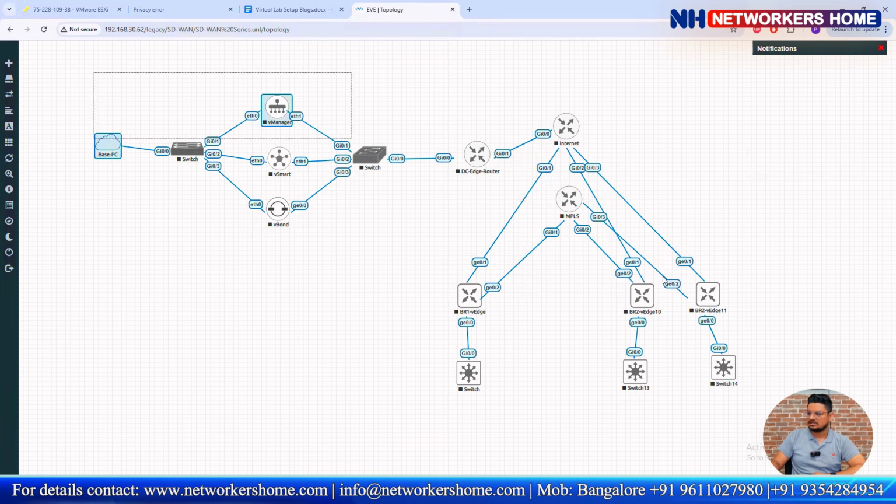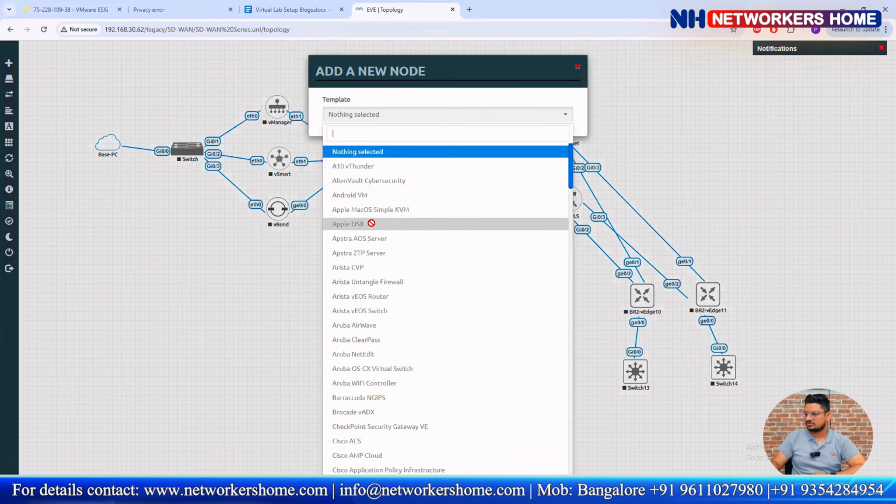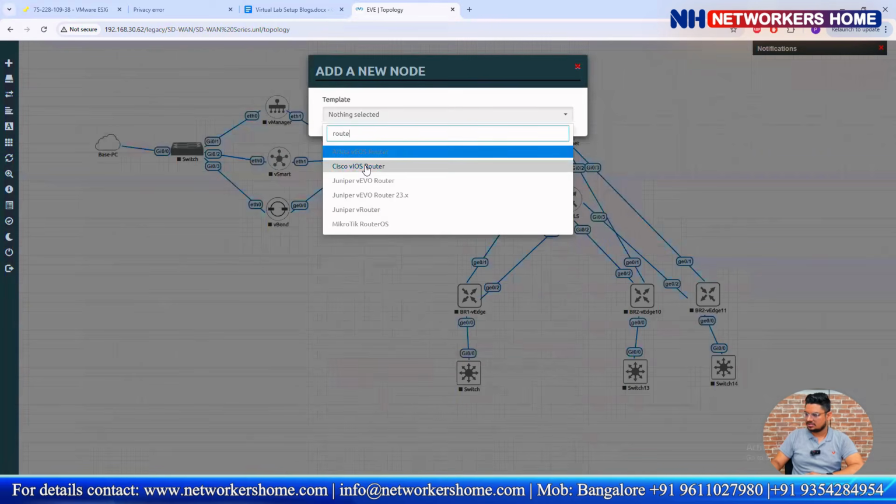So now you can say our topology is ready, but this is also not enough. As a beginner or intermediate level, this is enough where you are able to manage 2 branches, but we'll add 1 or 2 more branches for VPN kind of things, real scenario things, and we'll also add one server here. That I can add right now also. Let's say one more node. There we will take one more router.